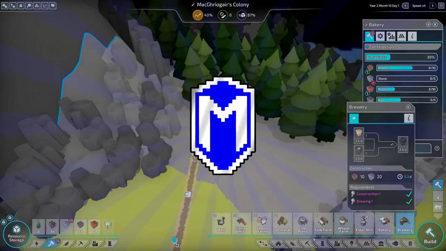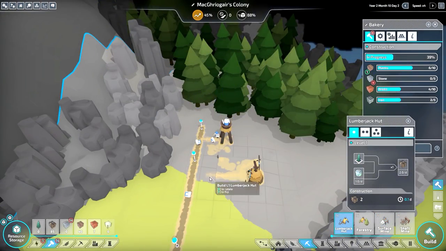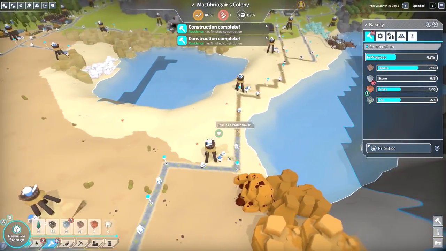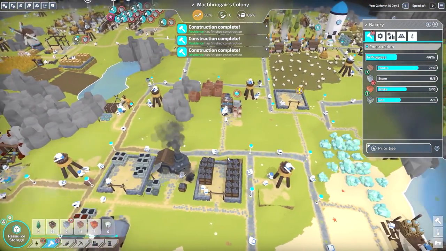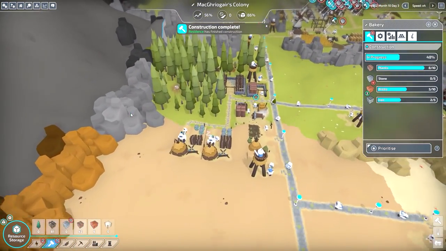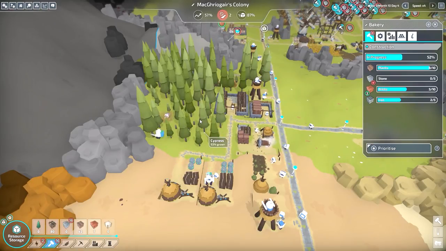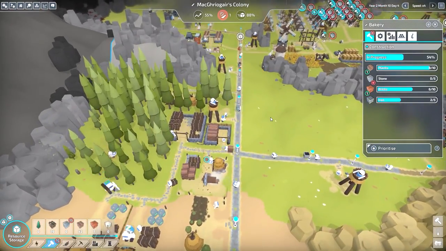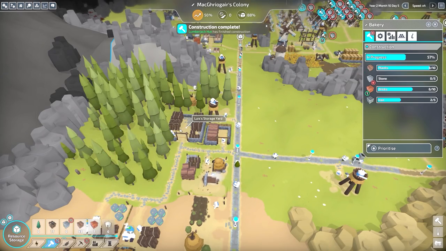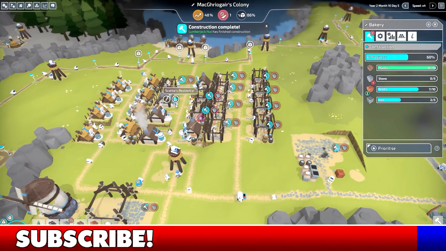Okay, I need a lumberjack over here. We're doing good. You guys seem to be doing great. Part seems to be working well. Don't know about this.